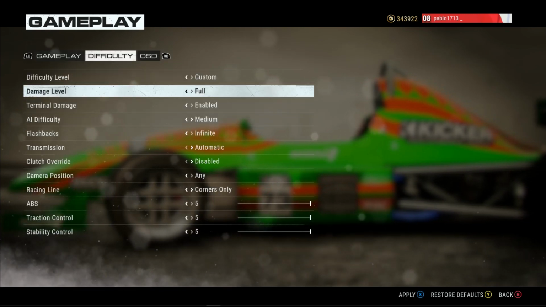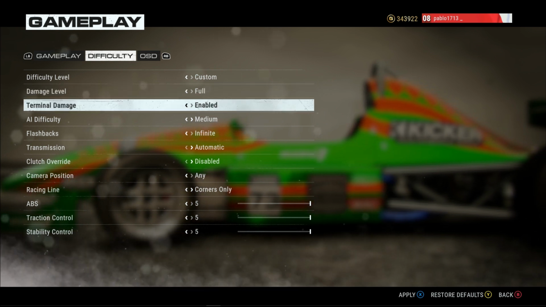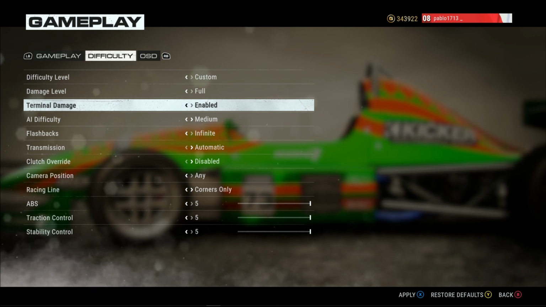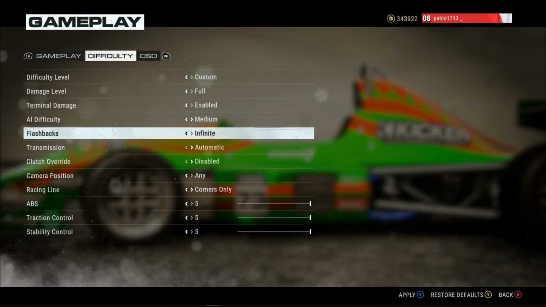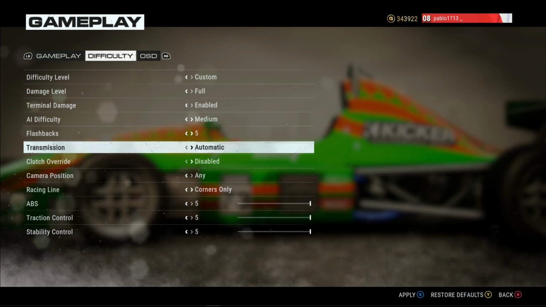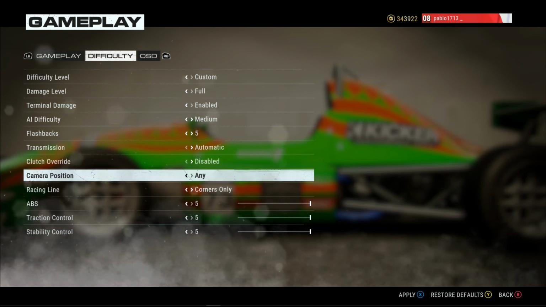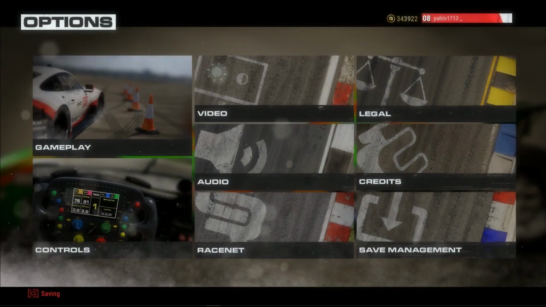As you can see, you can also change damage. I got full, and I have also terminal damage enabled, so you can destroy your car permanently. And we have infinite flashbacks, we can limit this to 5 if we want. And automatic transmission, we can change it to manual if we want. And there's also clutch override. Okay, let's apply those options.